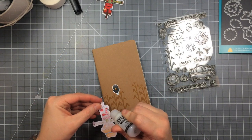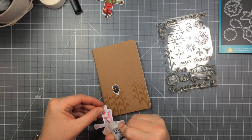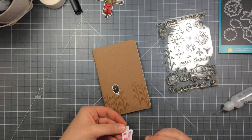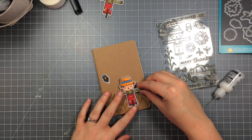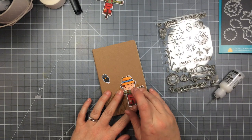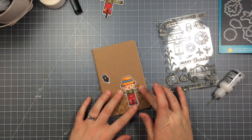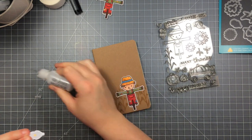I'm using some multi-matte medium here. You can use any kind of liquid glue, or you could use a glue runner, but the liquid glue lets you move your piece around a little bit, which is nice. So I'm going to just adhere him down, and then I'm going to do the same with the little bird and put the crow right on his arm there.